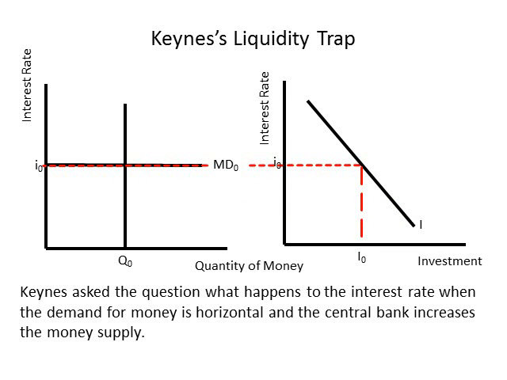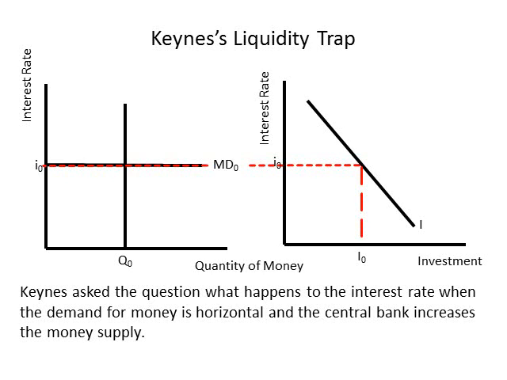Keynes was aware of the neoclassical view of investment, but he argued that there may be a situation where the demand for money is completely horizontal. Let's look back at our graphs. The graph on the left represents the supply and demand for money. In our previous graph, the demand curve was downward sloping, indicating that high interest rates caused individuals to hold less money, and low interest rates caused individuals to hold more money.